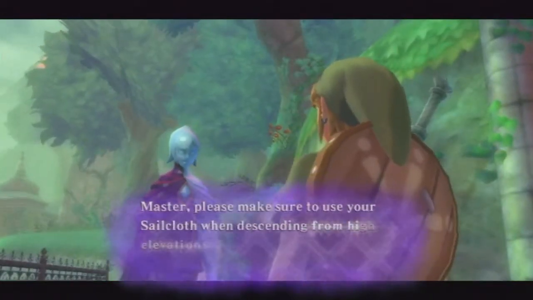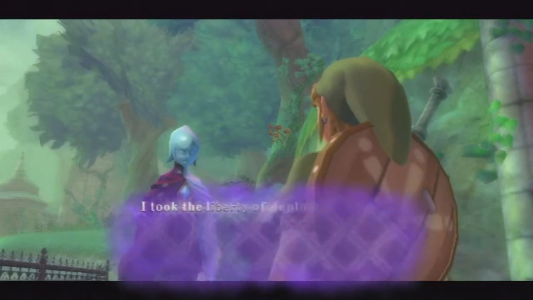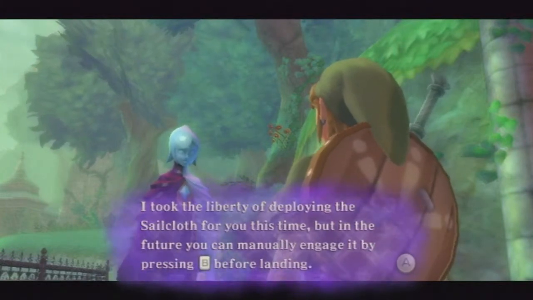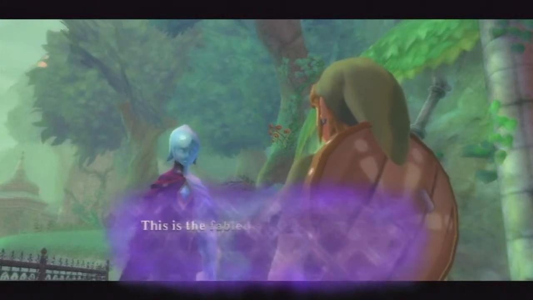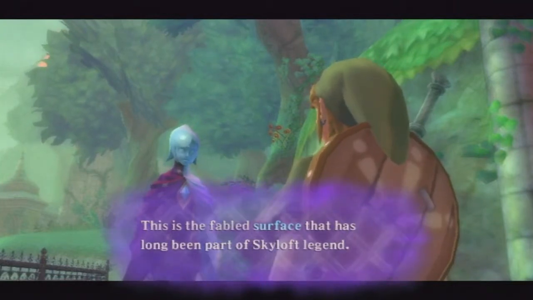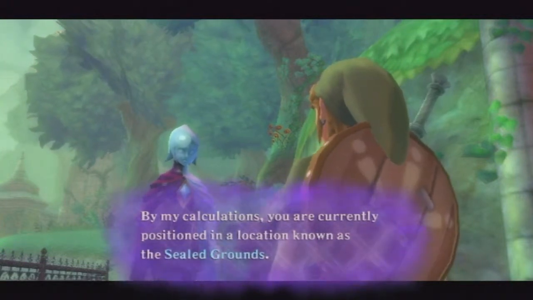Master, please make sure you use your sailcloth when descending from high elevations. Failing to do so has a high probability of resulting in injury. I took the liberty of deploying the sailcloth for you this time, but in the future it can be manually engaged by pressing B before landing. Master Trashy, you've arrived. This is the fabled surface that has long been part of Skyloft legend. From our calculations, you are currently positioned in a location known as the Sealed Grounds.